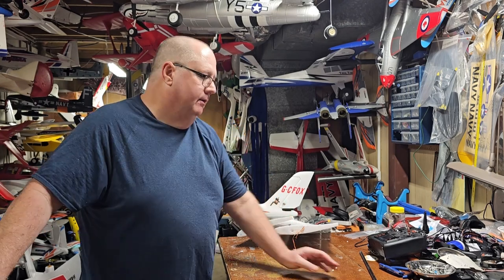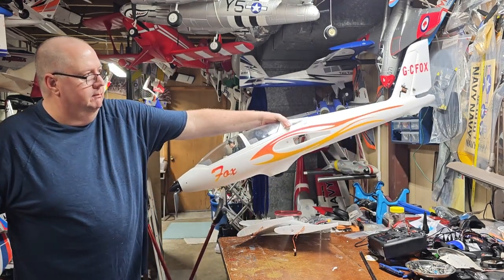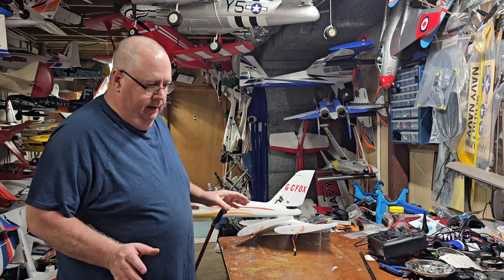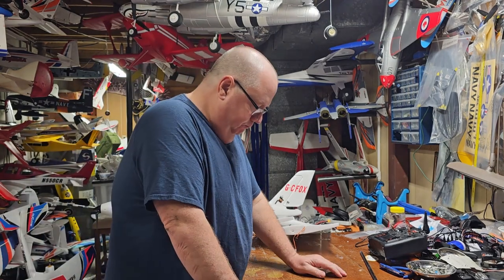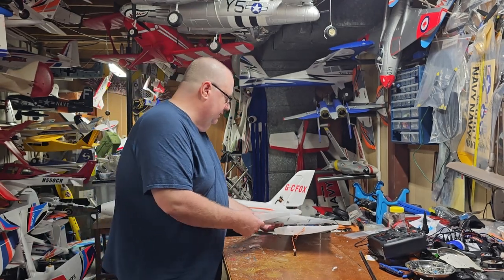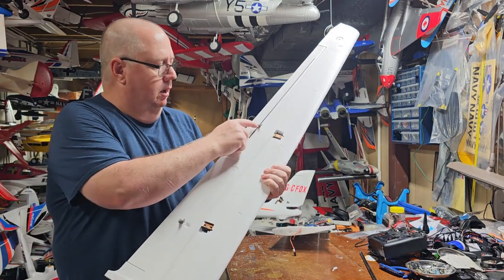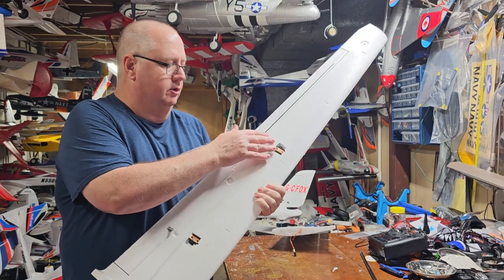We're going to do the assembly and radio setup on the FMS 2300mm power glider. All right, now, in the unboxing, at the beginning of the film, I said that, off camera, because in the unboxing I discovered that you have to physically install all of your control horns on all your control surfaces.